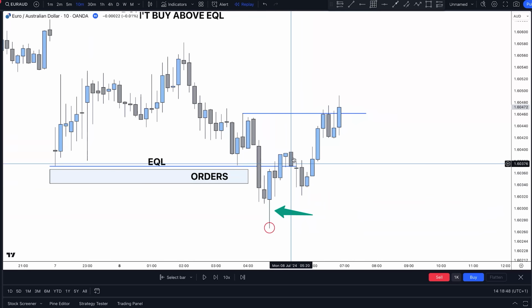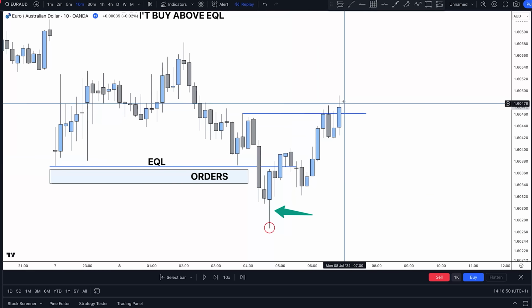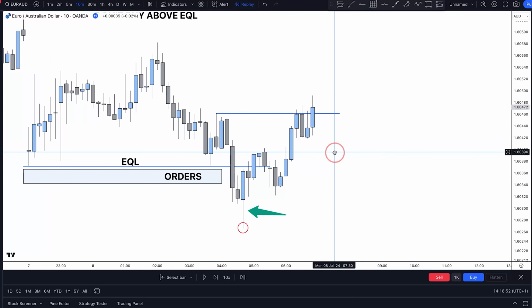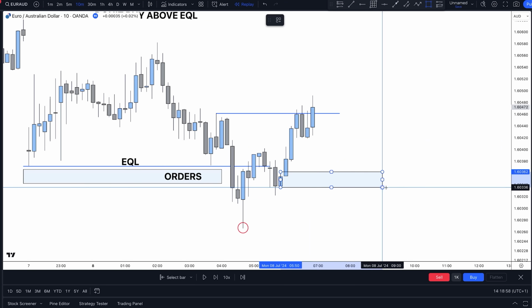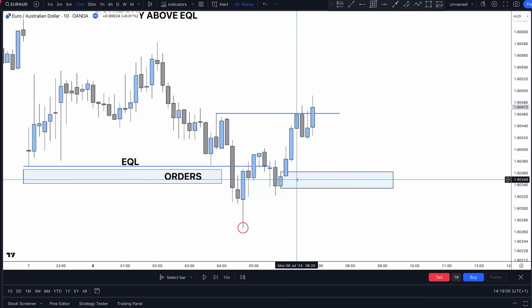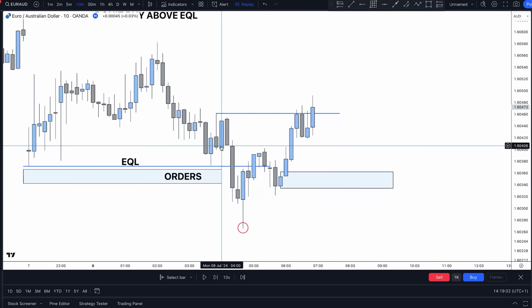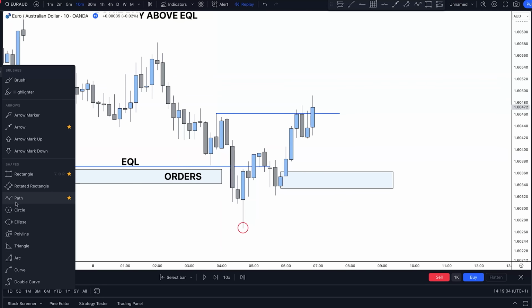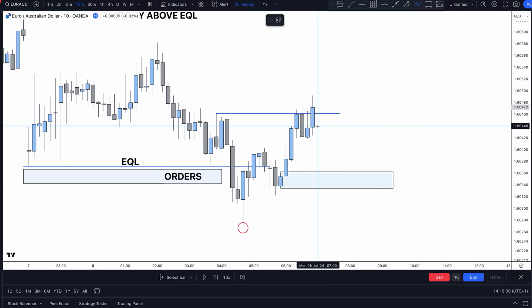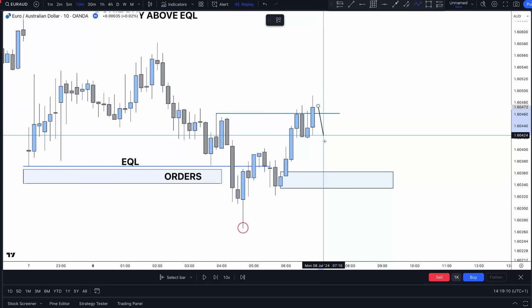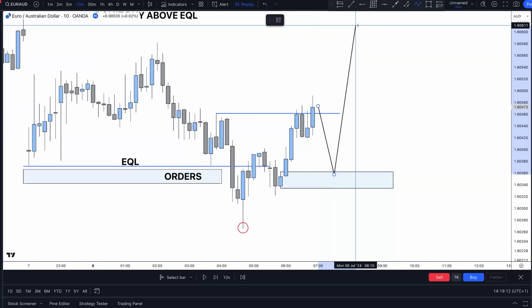And then yes, we had a slow push away, but now we've had a significant push and a break of structure. So from this point, for my entries, I like to use supply and demand. If you don't know what supply and demand is, it's simply using areas where buying came in before to buy once again. So a supply or demand zone is drawn on the last candle before the impulse. For me, that's how I trade it. And when the market pulls back to that level, that's where I want to buy from.